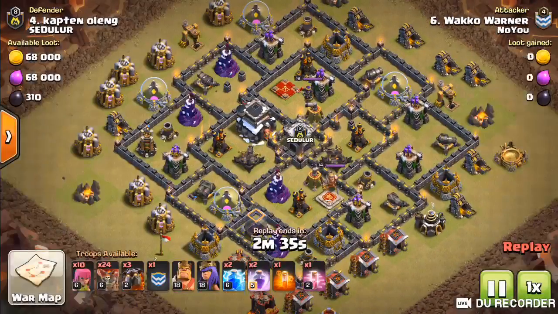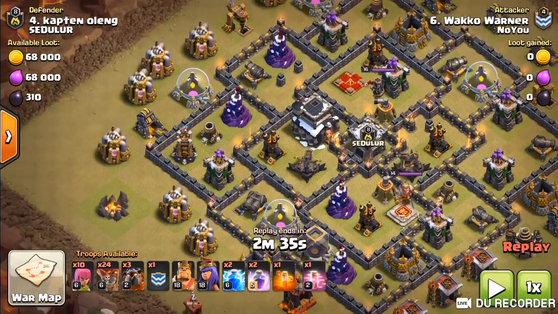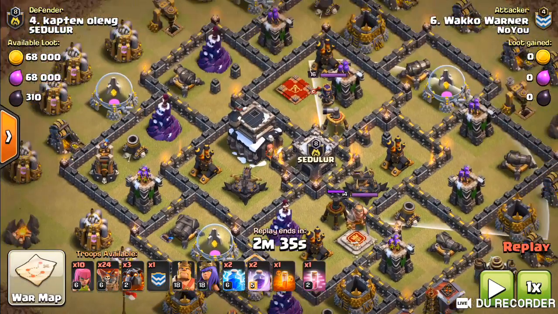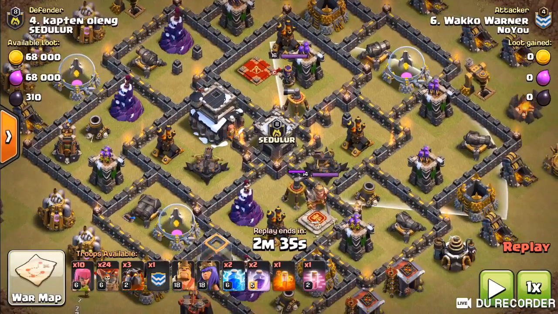So here's your typical lava loon layout. Our clan likes to do lava loon. We usually like to take lightning. We take one lightning and we make a triangle. So let's say we destroy this guy.